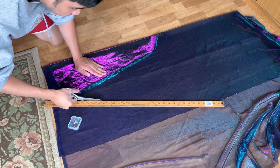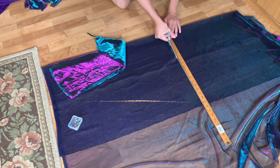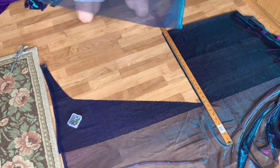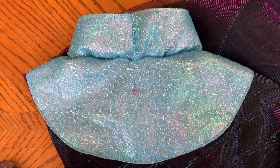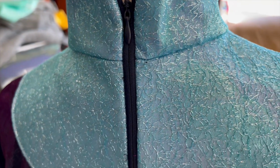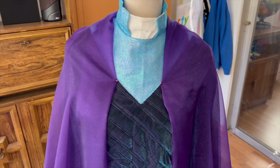Using the remainder of the fabric I had left, I was just barely able to make the sleeves that draped down her outfit. Then I sewed the sleeves onto the costume and also made the collar, leaving a bit of space for white fabric to be able to be sewn in between. I also attached invisible zippers on both the back of the costume and the sleeves to make putting on the costume a bit easier since it is intended to fit snug around my body.